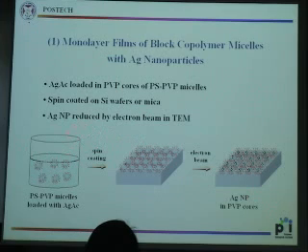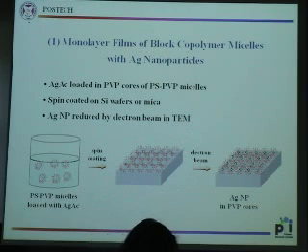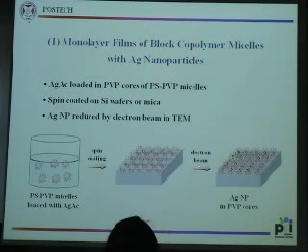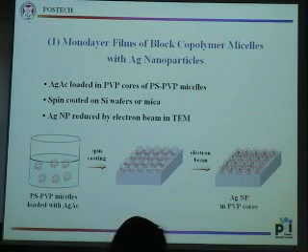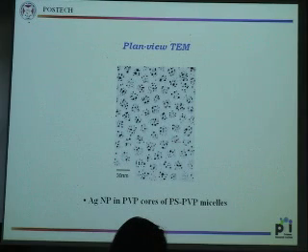So we can, again, make the monolayer film of PS-PVP micelles containing silver acetate in the core by spin coating, as before. And then the silver acetate can be easily reduced to silver nanoparticles by light, even by the electron beam of the TEM. So we can produce silver nanoparticles specifically in the core block. That means the silver nanoparticles can be formed in the isolated phase. The next TEM graph shows that result. So now we have silver nanoparticles in the core block.